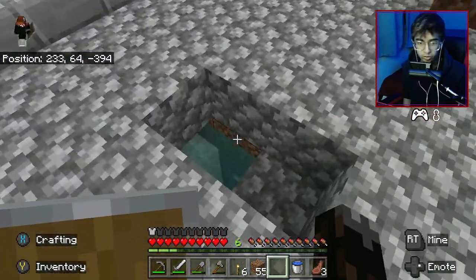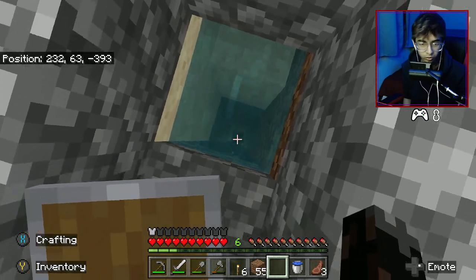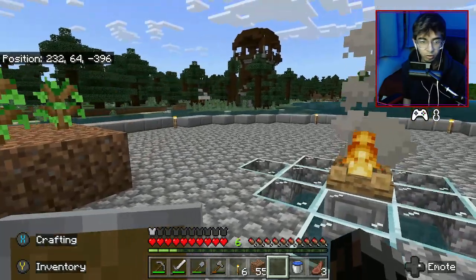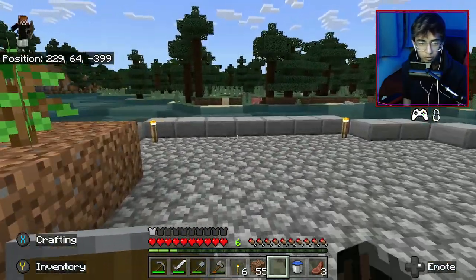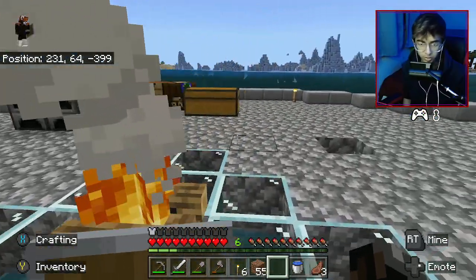I think what we're going to do. So I was actually in Clickwell's stream today. If you guys don't know, he's a pretty good creator. And he told me to go to negative 58 for mining. So we're going to build a little bridge to the main island or main area real quick.